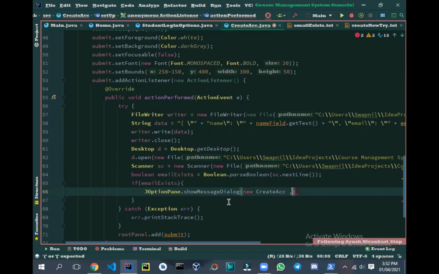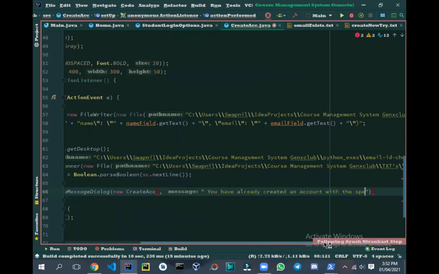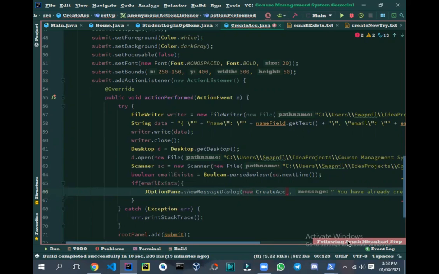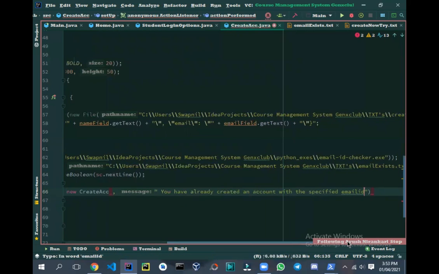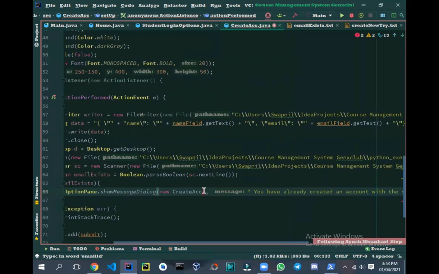So now we should enter the error that should be printed: You have already created an account with the specified email ID. Yeah, we also need to add round brackets for CreateAcc. We'll add that. Yeah, it's fine now.